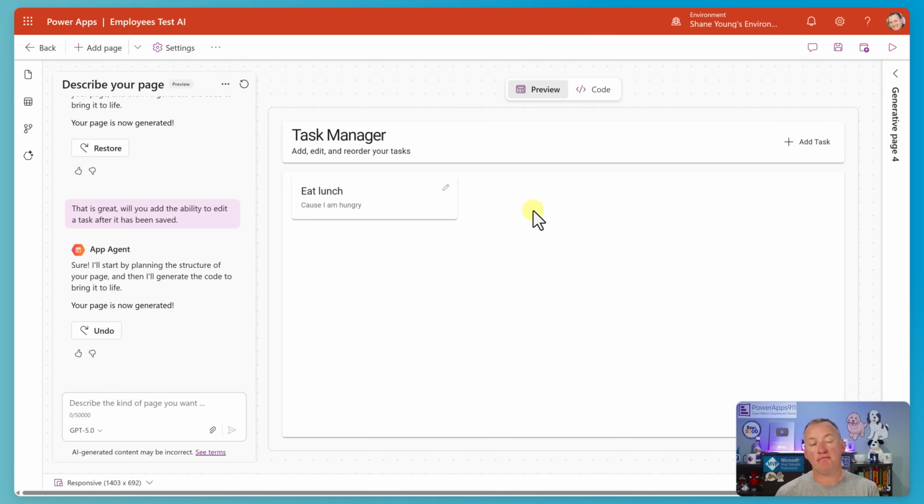We can start to really build fully functional things just with our words that are generating entire pages with pop-ups and nice design, editable grids, drag and drop, file uploads, all of those things that, yes, we might know how to do most of today, especially if we go back over to Canvas apps, but in hundreds of lines of React code, it's just like, here you go, very, very quickly. Right? This is the thing when I think about future me, I have to ask myself, are we going to stop building Canvas apps one day because we're going to use this to do it? I don't know, maybe.